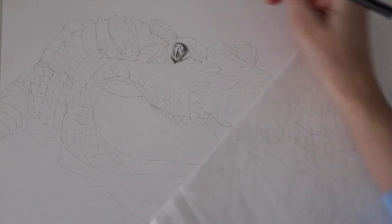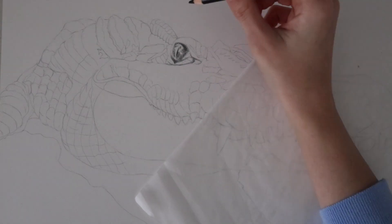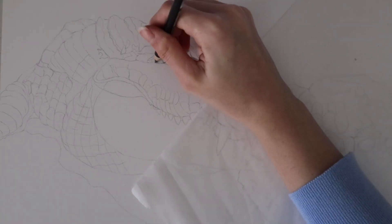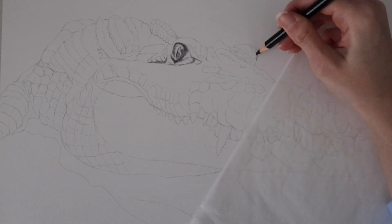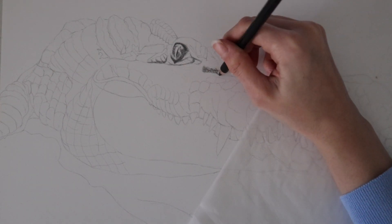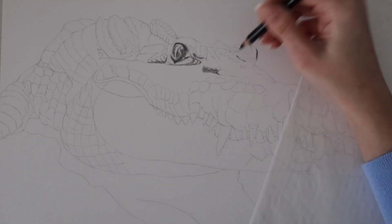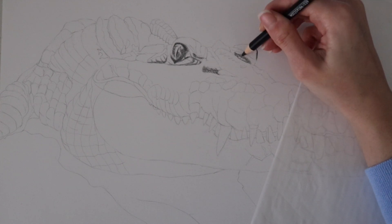So what were my first impressions with the paper? I definitely like using this more than the 300 series paper because the grooves - the tooth of the paper - are a lot finer and more even. So if any of the paper shows through as I'm layering, the layers eventually get rid of that without too much effort - just a couple of additional layers in areas I want very dark or smooth. The texture of this paper is more even in comparison to the 300 series vellum where some grooves are uneven and kind of funky looking. It's also really hard to get rid of the grain in that paper even when using solvent - there's a lot of texture that shows through with the 300 series.